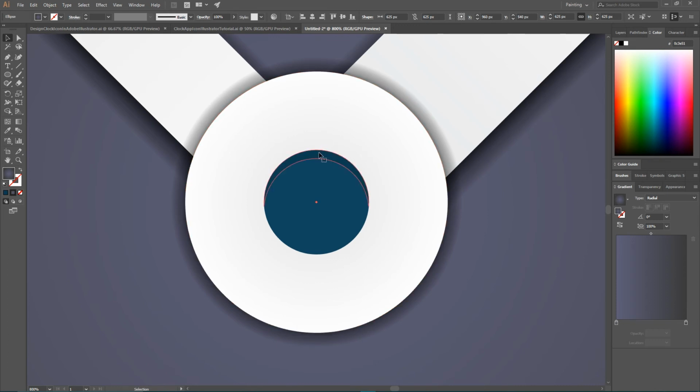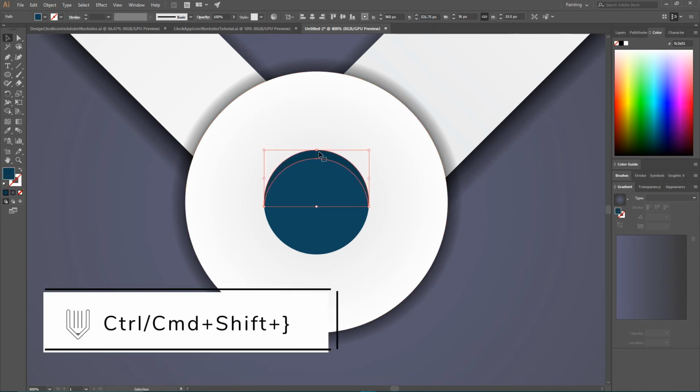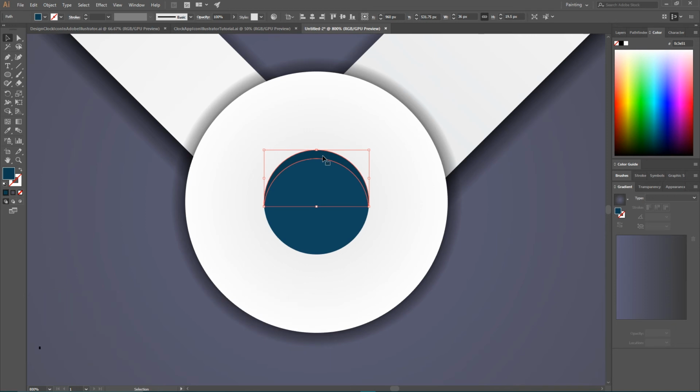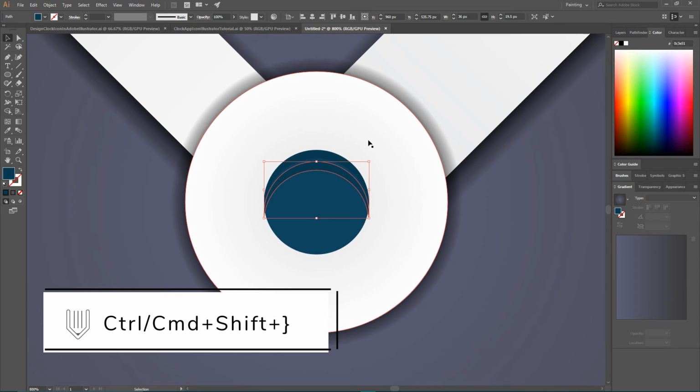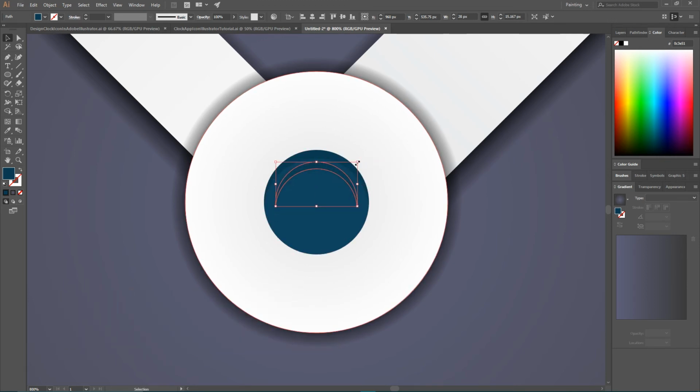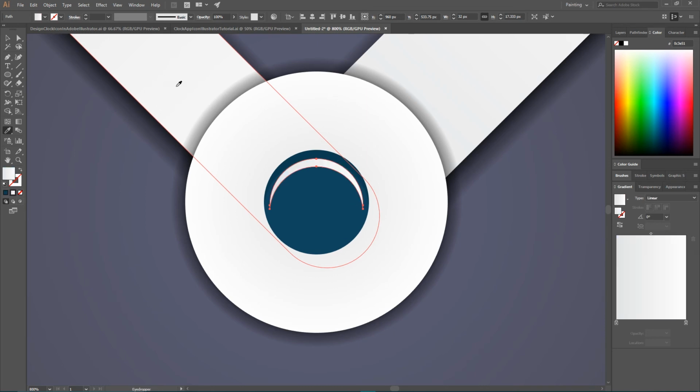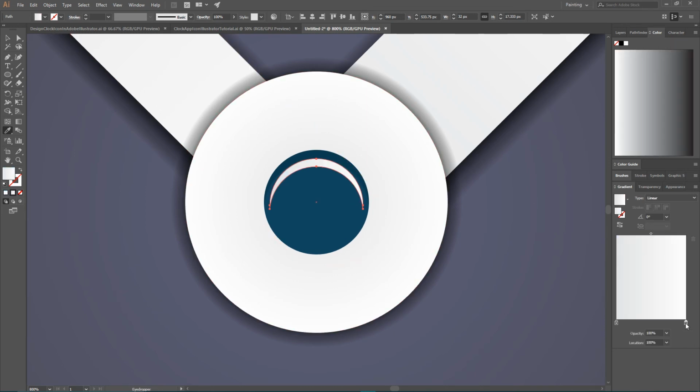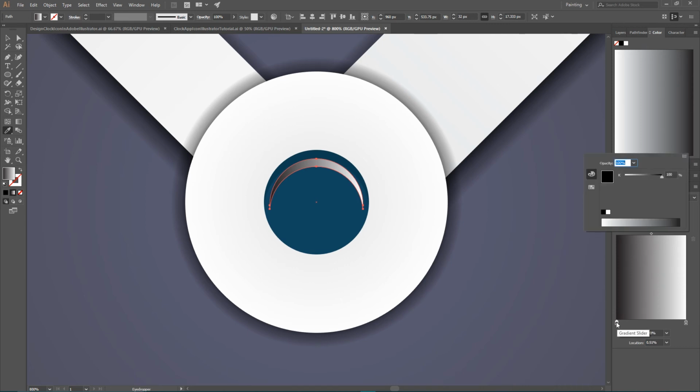Then I'm gonna duplicate this path, this shadow, this lunar shape. Control C, Control F. Shift it, arrange it on the top with Control Shift right bracket. Reduce the size of it and create a highlight from it. In order to do that, first of all, I'm gonna sample the gradient. Then go double click on this 11% gray portion of gradient. Set it to black. I'm gonna set it to RGB black.